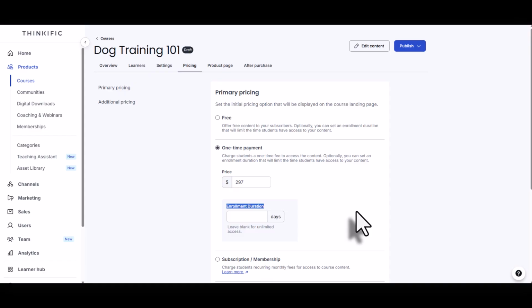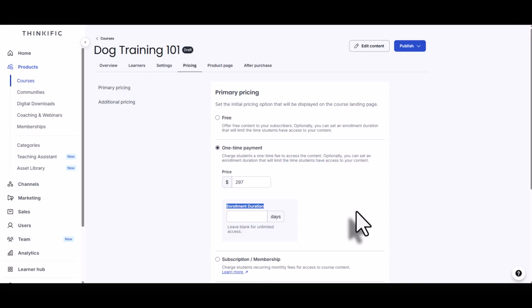Lots of talk about lifetime access. Lifetime access, I feel like, is a bad place to go for many reasons. One of which is that if the student buys the course and then bookmarks it and never returns to it, then they're never going to complete the course. If they don't complete the course, they're not going to leave you a testimonial. They're not going to buy anything else from you. It's kind of a dead end. So we want them in, we want them taking the course, and we want them completing the course so that they get the results and the transformation that we promised them.